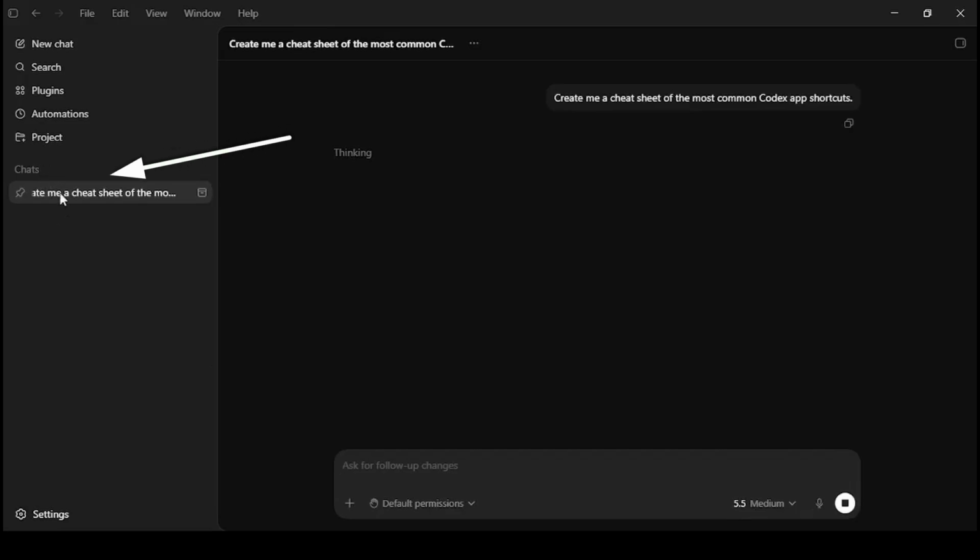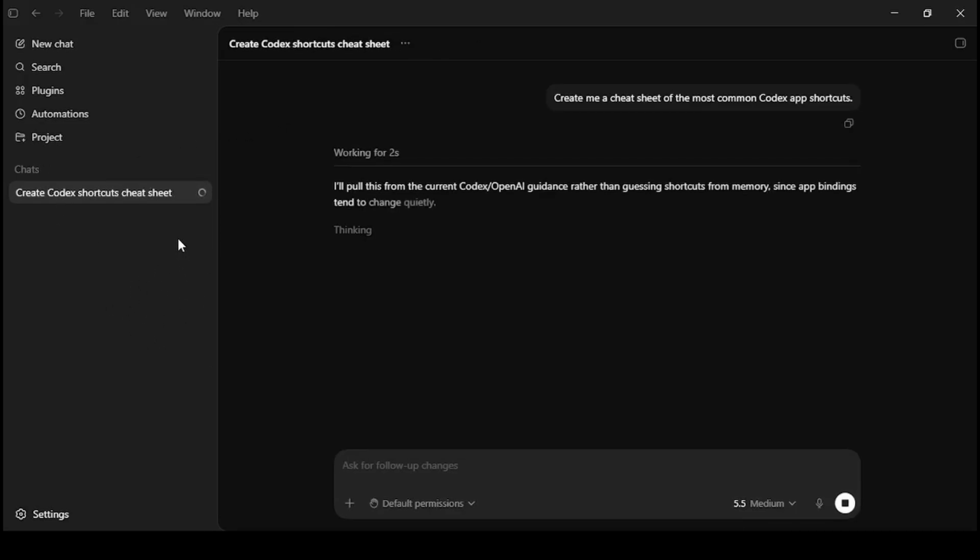These global chats, I like to call them, they're really great for quick tasks or researching something, or if you have a very simple question. You could have multiple chats running different tasks at the same time. Instead of mixing everything into one long conversation, you could keep each chat focused on a specific topic.